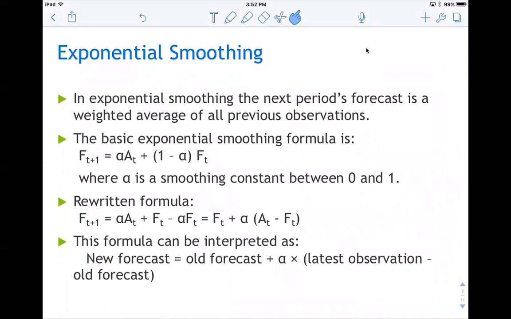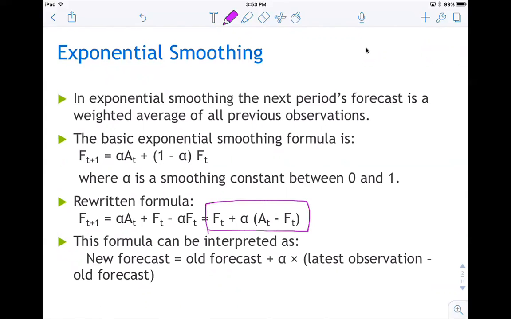Let's jump right into the topic of this video, and it is exponential smoothing. It is another forecasting method, and after this video you're going to understand the difference between the exponential smoothing method and hopefully the moving average method over an exercise that's coming up on the next slide. But let's just focus our attention on this formula right here.